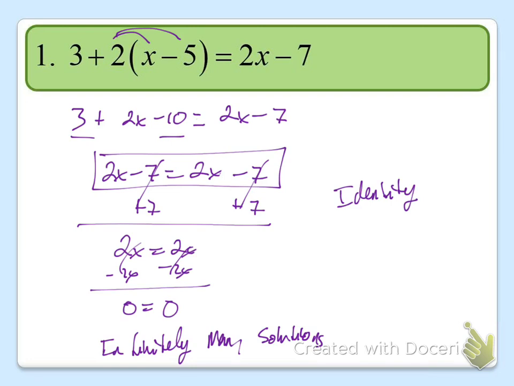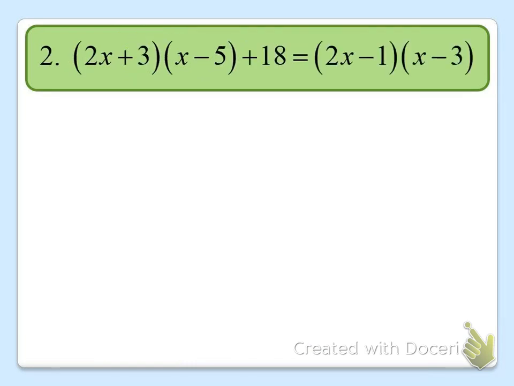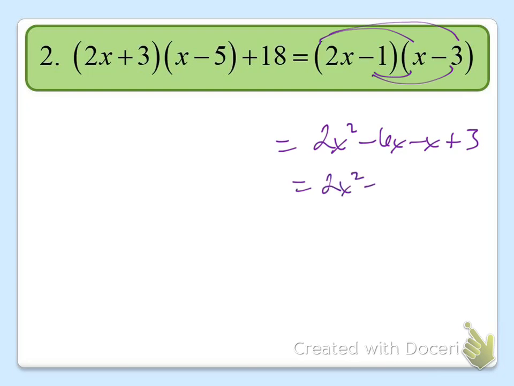And so we kind of carry that over and get used to the idea of trying to make the left side look like the right side. And if we do that, we know that we've got an identity and that we're going to have infinitely many solutions, right? So if we're given a problem like this, then really all we have to do is show that the left side looks like the right side. And then we're done, right? So we start simplifying both sides here. We can double distribute the right side or FOIL it, and we get 2x squared minus 6x minus x plus 3. And then combine your like terms there.